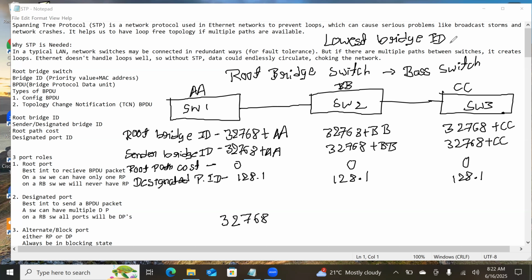First it will go for the priority value, and then the MAC address. The priority value on all the switches is the same, so the tiebreaker will be the MAC address. Tell me which switch will become the root bridge switch. Switch 2, how?